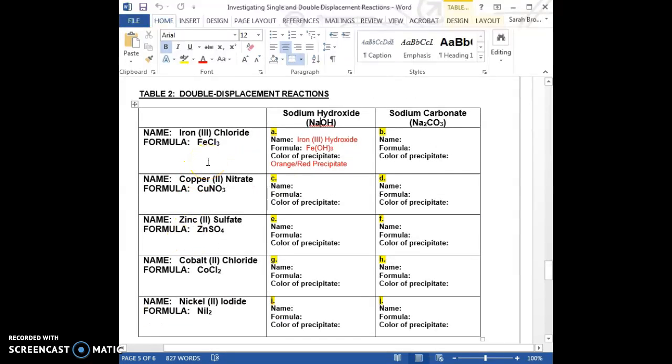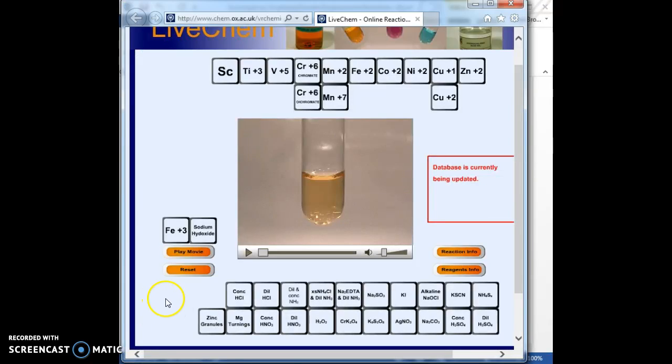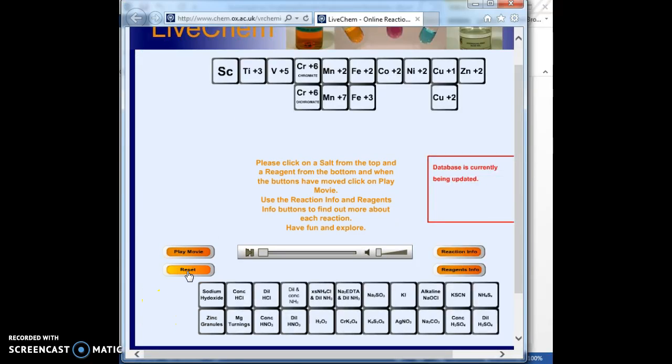So then you'll just do the same thing for FeCl3. Again, you're using iron 3 and combining it instead of with sodium hydroxide with sodium carbonate. Let's look at what that looks like. So here's sodium. Oh, here it is right here, sodium carbonate.